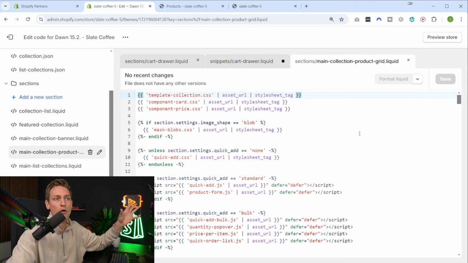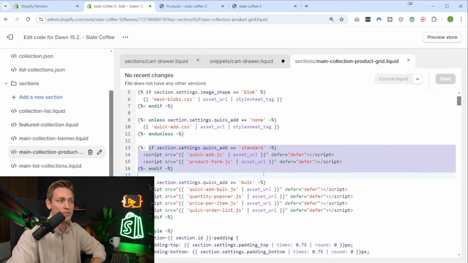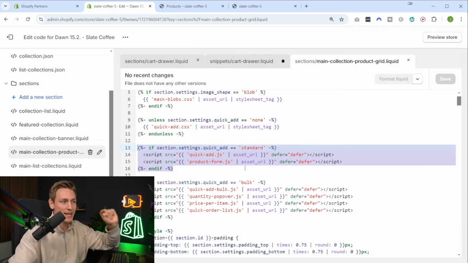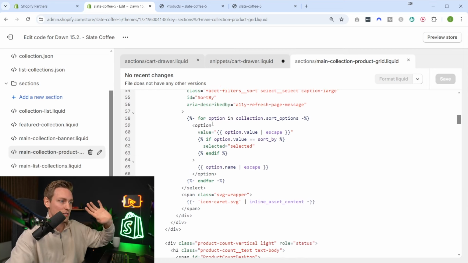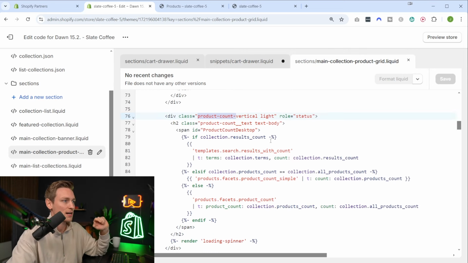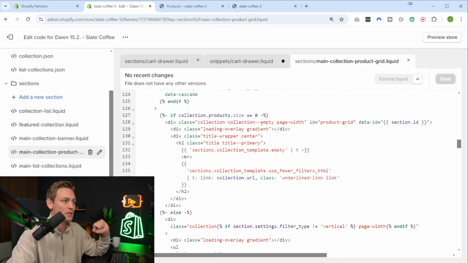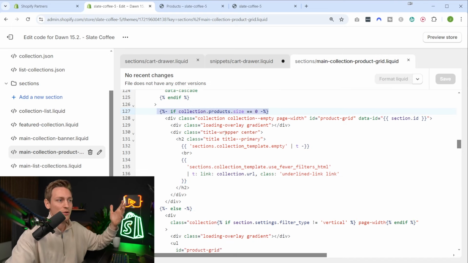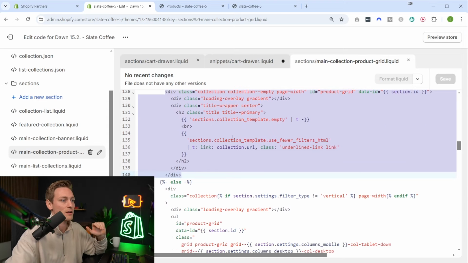And again, let's briefly get an overview of how things are structured here. Here we're including a bunch of CSS files for styling. Let's see what else. This is also interesting. The collection page already has a quick add to cart button. So if that setting is enabled, it seems we're also including some scripts here. Keep that in mind for later. But then the collection HTML starts. Product count. Product grid sounds more promising. If the collection products size equals 0, so if we don't have any products in that collection, probably show a message like collection is empty or something along those lines.